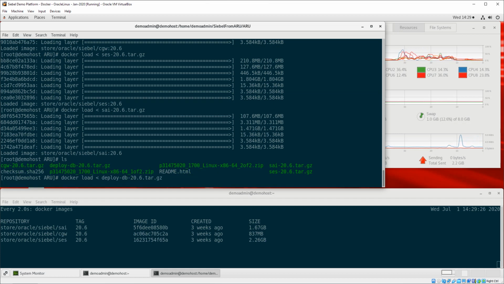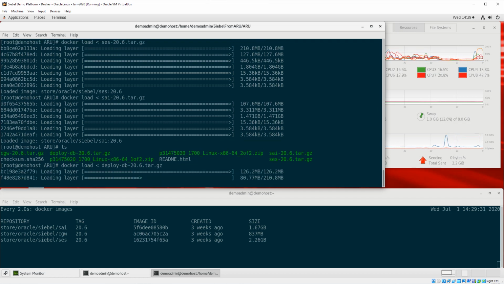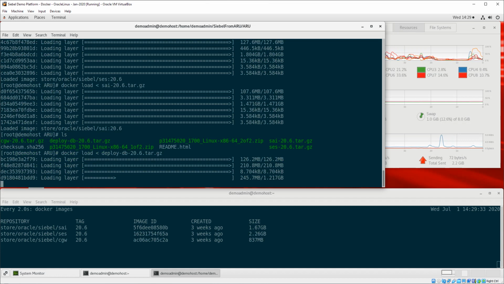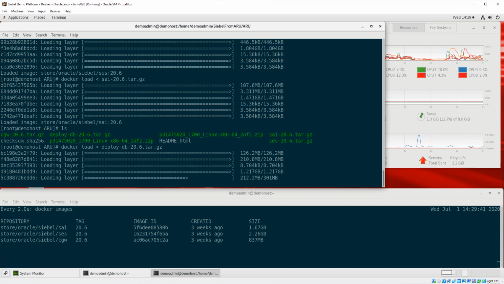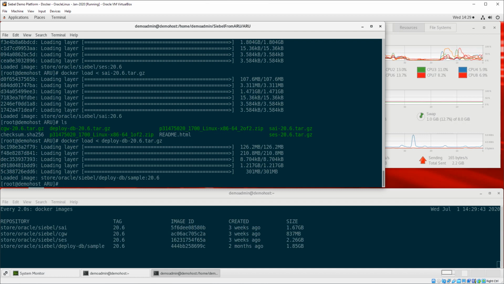Get our sample database as well. Okay, so we've got the Siebel images from ARU installed and running.